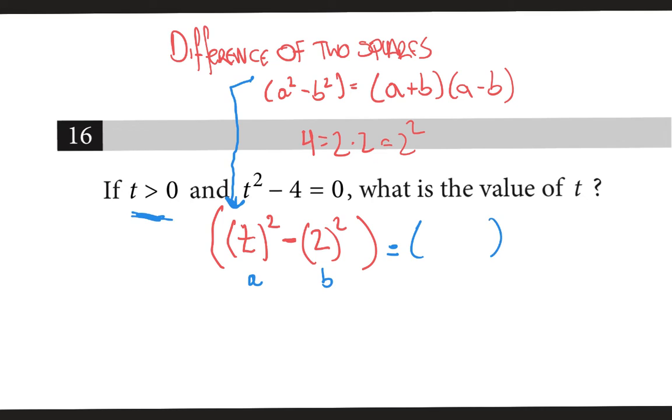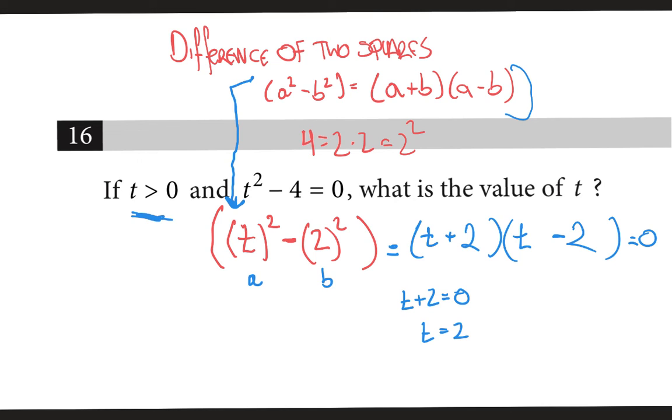This is why it took me like 1 second, because I already knew this formula. So my A is t, so I put t on both sides. And we put a plus and a minus. And then B is 2. And there you go. We've just factored. Now we said all of this equals 0, right? So t minus 2 equals 0. That means t equals 2, because we add 2 to both sides. And then t plus 2 equals 0. Subtract 2 from both sides, and we get that t equals negative 2.